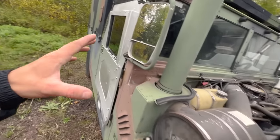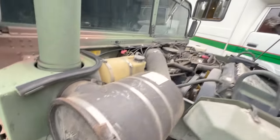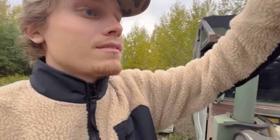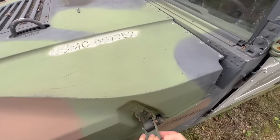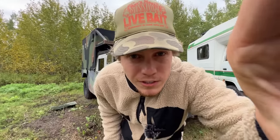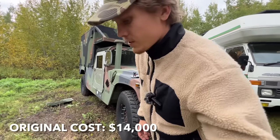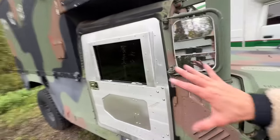Somehow on the listing when I bought it, it said there was 3 miles total on it, but to me it seems like there might have been a little more than 3 miles on it. I did purchase this vehicle with a soft top and no doors on it for around $14,000. And for the doors and other embellishments that I bought for it, I put roughly $3,000 to $4,000 into it.